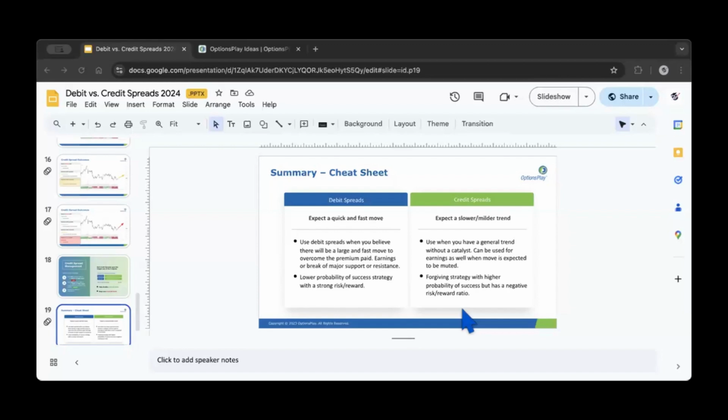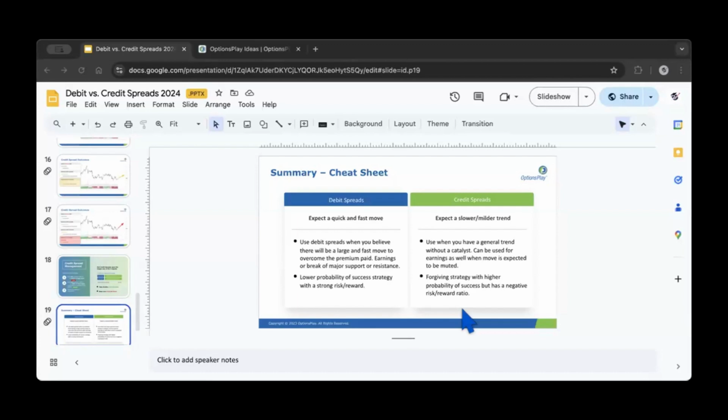Okay, would it be a good idea to enter a debit spread with both options deeper in the money to increase the chance of both options being in the money at expiration to get the maximum? Well, Stephen, if you do that, yes, it's not a bad idea. And I like where you're going with your question.